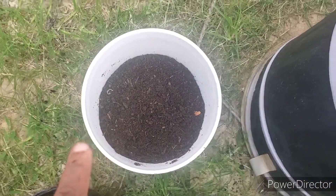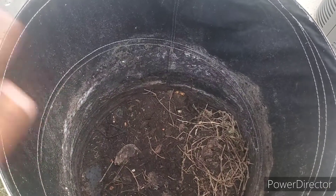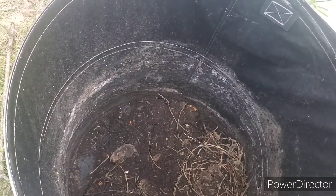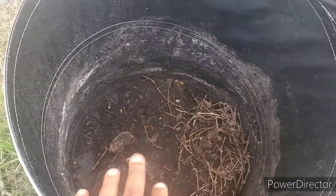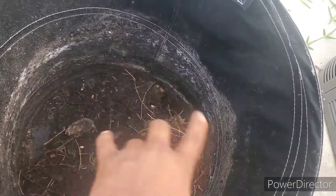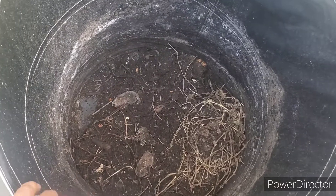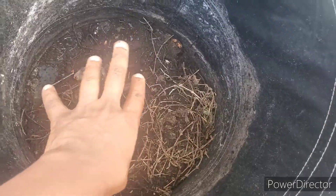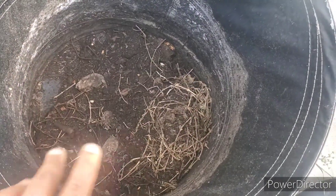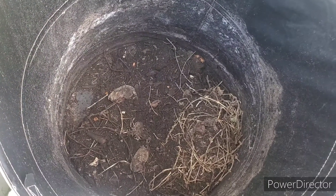I just want to encourage you guys to start a compost. I didn't stir this very much. What I did was throw a bunch of brown material — I would layer it. Brown material at the bottom, then a bunch of food scraps and stuff. And then on top of that I would always do shredded paper and stuff because I didn't want it to smell and I didn't want to attract any bugs or animals — and I didn't have any issues with that. I did have a bucket in the middle here that had holes drilled all over the sides. That helped me keep air flowing there, because that's what the stirring is for — keeping airflow helps everything work. If you stir it, it'll probably break down faster than mine did.